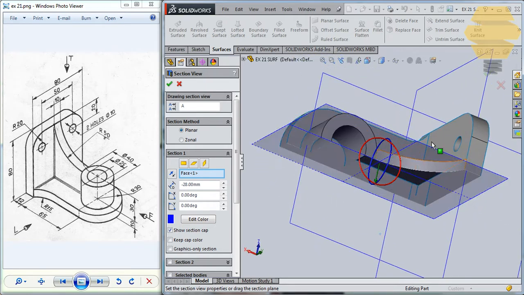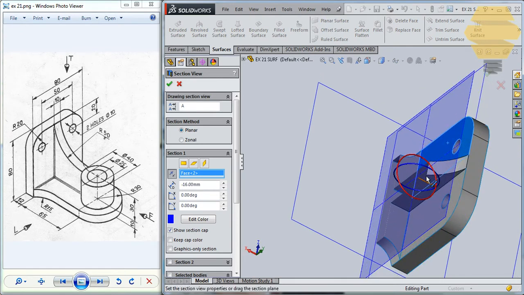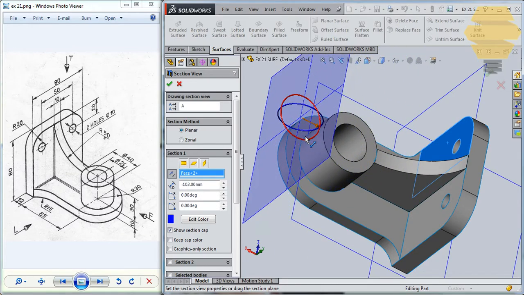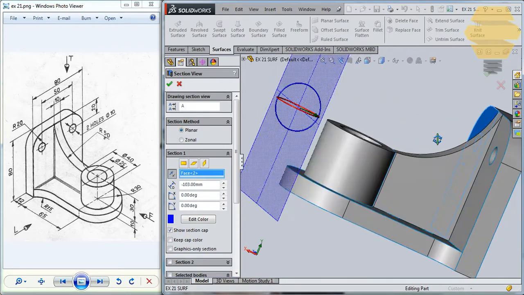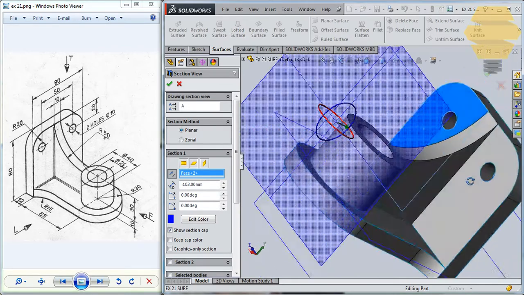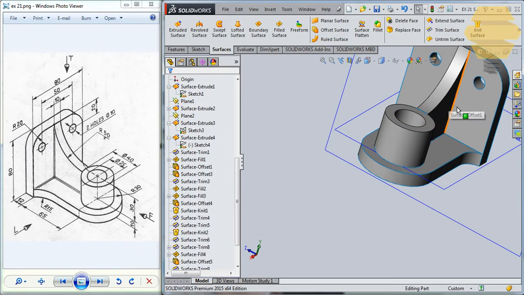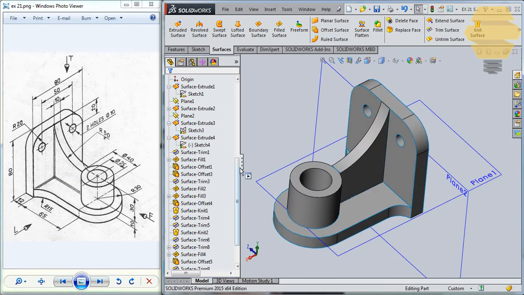I'll show you this from another perspective. Just try to move it. You can see that there is no surface repetition. So in short, if you try to convert this surface to solid, you'll be able to do that. Following this kind of exercise will help you become strong with different commands like trim surface, knit surface, and surface offset, and many other commands which will be helpful in the future when we do the design.